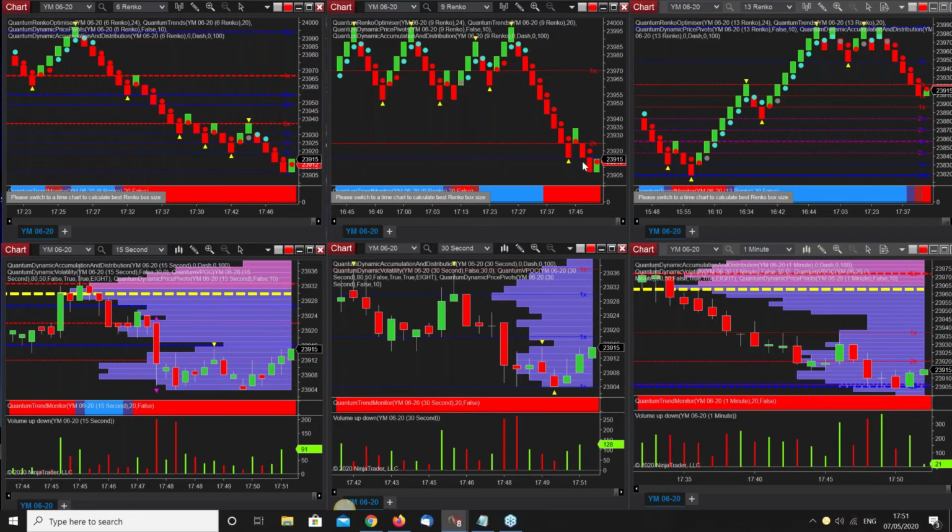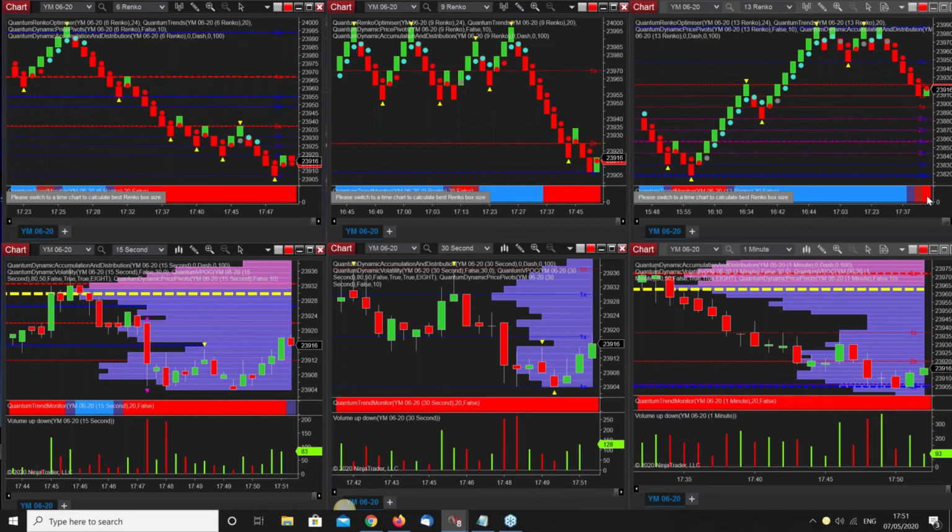That's stayed bright red throughout. Exactly the same principles here. We haven't had any changes here. It's just holding firm. Exactly the same here. We have the transitional colors up here into gray, a little bit of red, back into blue, back into gray. Now we've gone firmly red. And in addition to that, we're now starting to see the trend monitor transition through to red also.